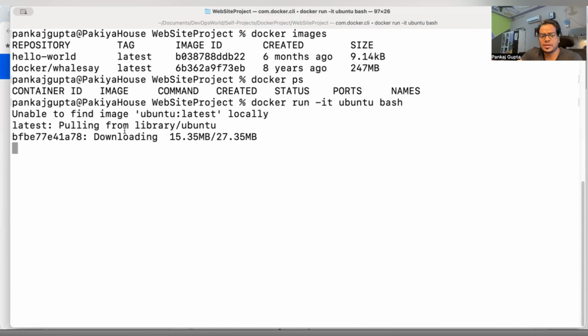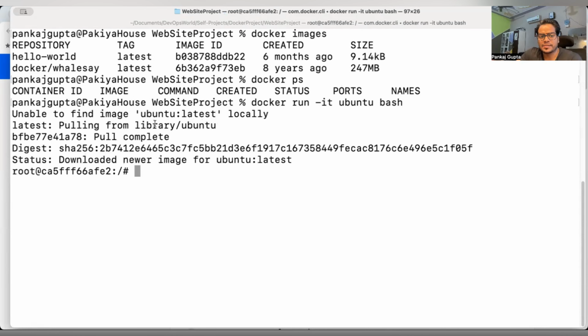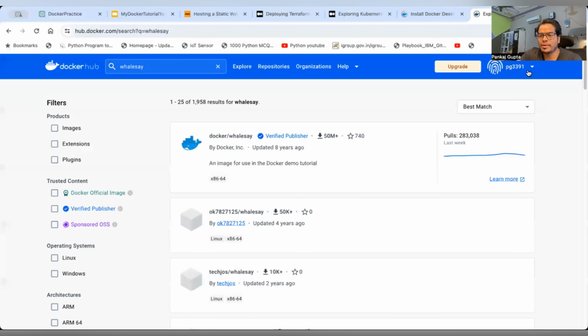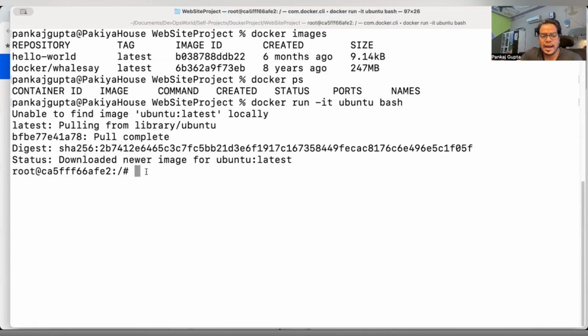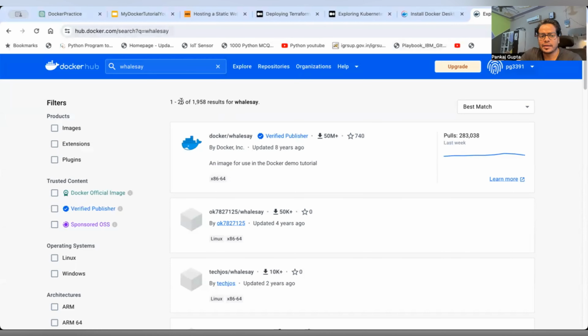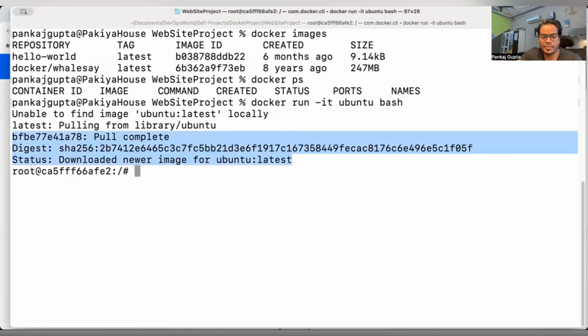There's a very interesting part. How does this Docker client know about a specific Docker Hub, and how does it know the credentials to pull? This is not public; I have logged in with my credentials. But how does the Docker client know that, and how is it able to reach my account, search for the specific image that I provided after the run command, and then pull it into the system?